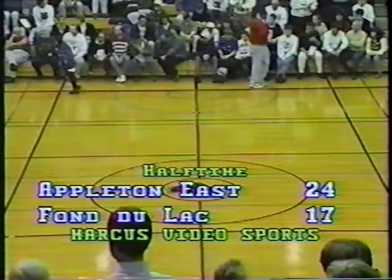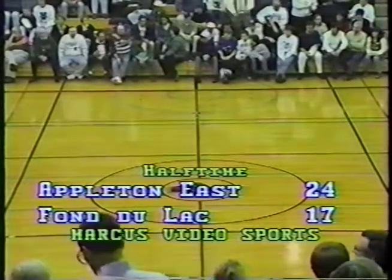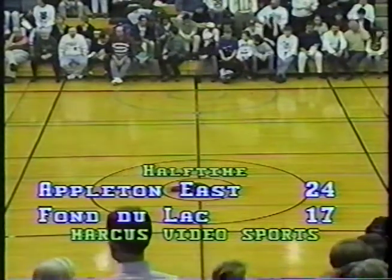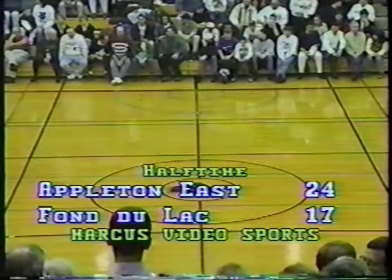I think they came out and played an excellent first half of basketball. Did an awful lot of things right. I think one of their keys has been the fact that they have really taken us out of our three-point game, and especially have done a great job on Drew Diener. And what they're doing basically on our three-point shooters is they're really making an effort of running at him.